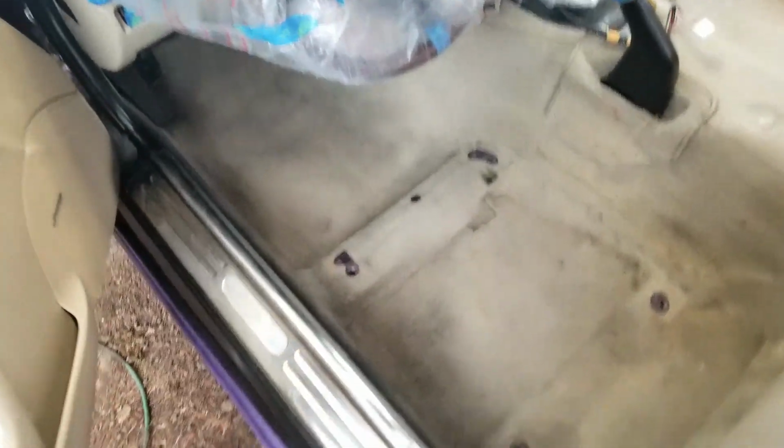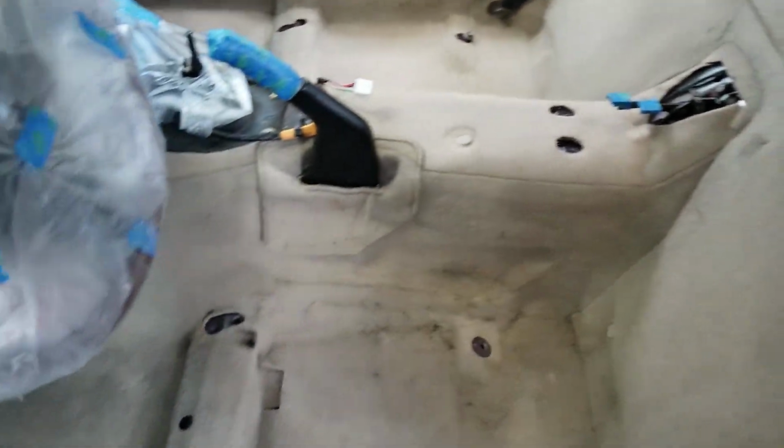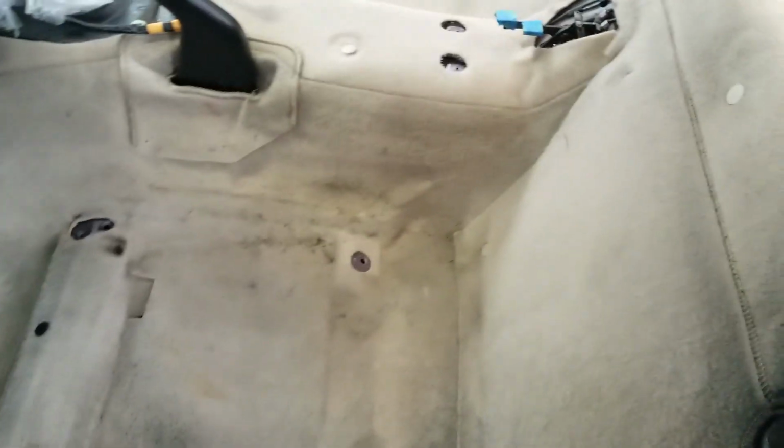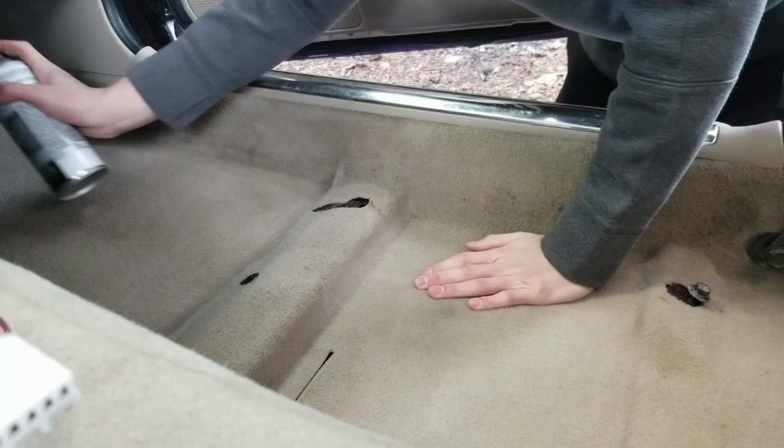Alright guys, so the interior is pretty much taped off for the carpet to be sprayed, so everything is ripped out as of right now. And the only bad thing I see as of right now is my top is starting to mold, so we're gonna have to clean that up, paint the carpet, and be done with this very, very time consuming process of changing the interior color on the Miata.